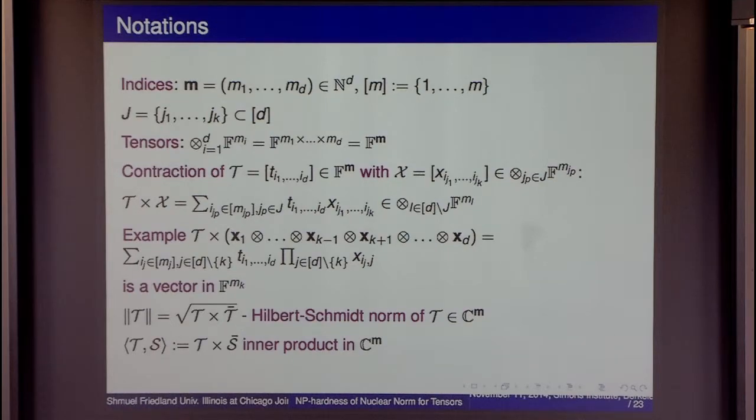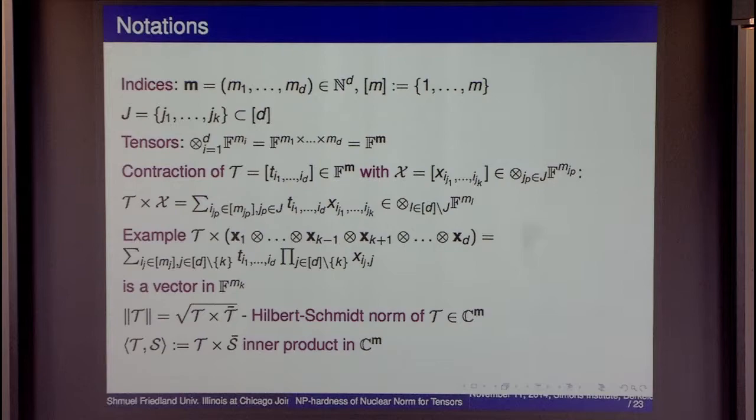Okay, so now we are done. I told you everything I know about matrices that I need. Now we are going to tensors. So the tensor, so just P, I'm not sure if I use this notation, but M is just M1 up to MD, and we take this bracket of M, it would be just all integers from 1 to M. Now if we have D, because I have in mind D-mode tensor, J is a subset of that. So now as a tensor, we just tensor the spaces, and as in matrices, we can denote it like that or denote by that.